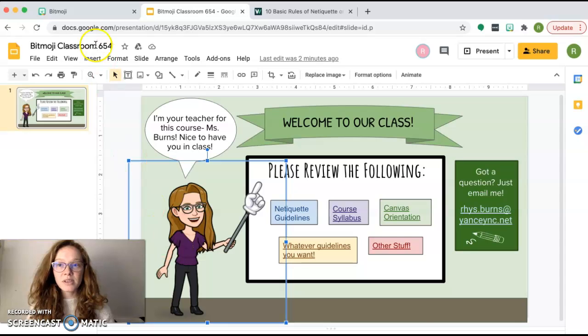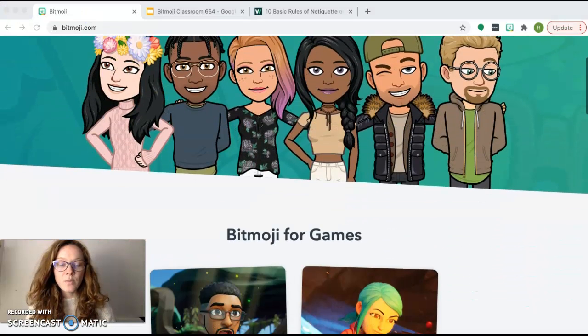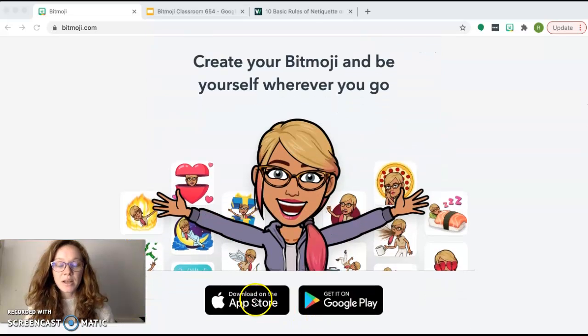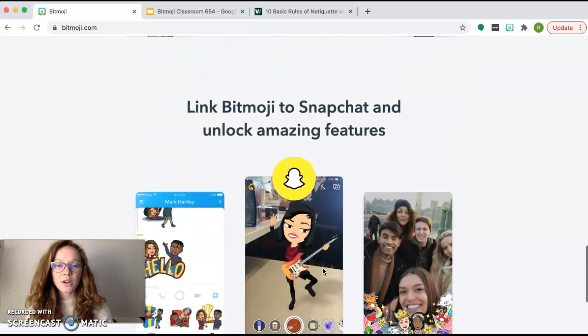And these are super easy to create if you go to bitmoji.com. So the website here will direct you to download an app. And that app is going to be what allows you to actually create the Bitmoji character. So it'll go through all of the customization options to really fine-tune a character that fits your personality or looks like you. You can also get the plugin for Google.